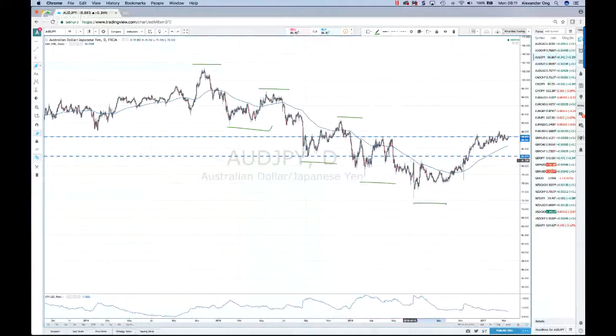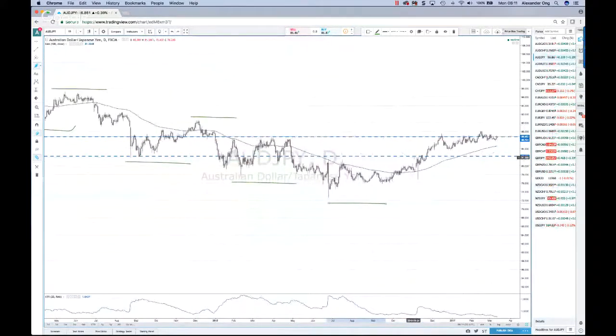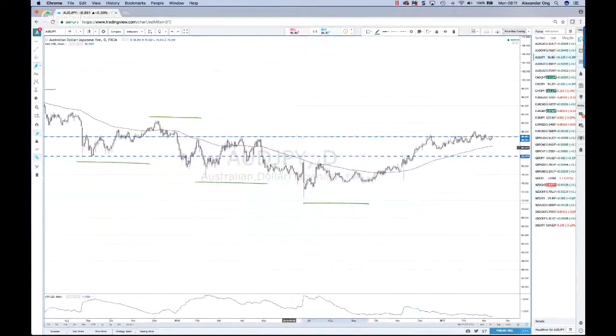Okay, then the market kind of consolidated a little bit, and we bring ourselves to this price action here. So we've got this consolidation, bottom in price action. The market breaks out above this level there. When it broke out above that level, that was our signal to get in and to ultimately go long. Then the market is now playing with this high over here, which is fine. We don't have an issue with that.